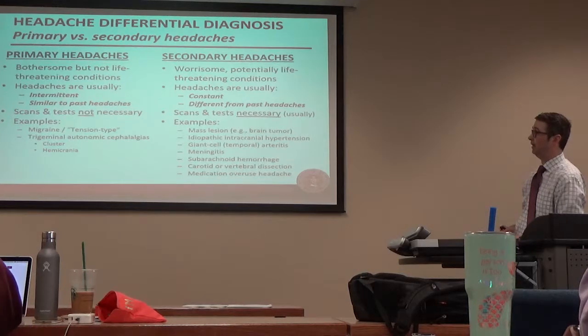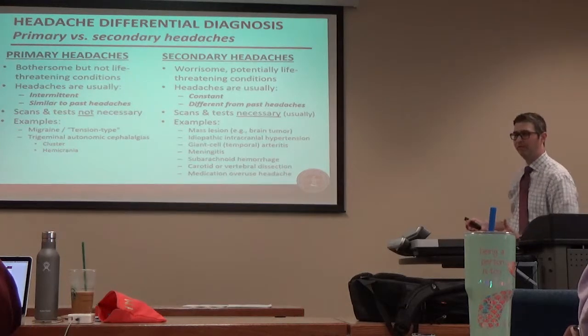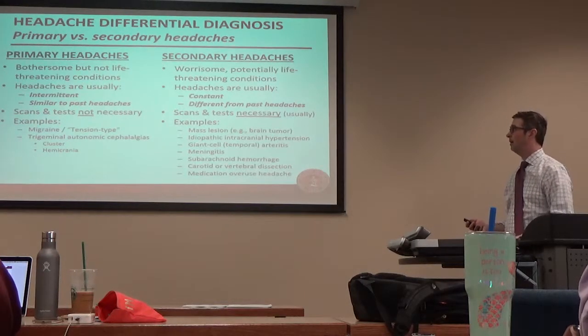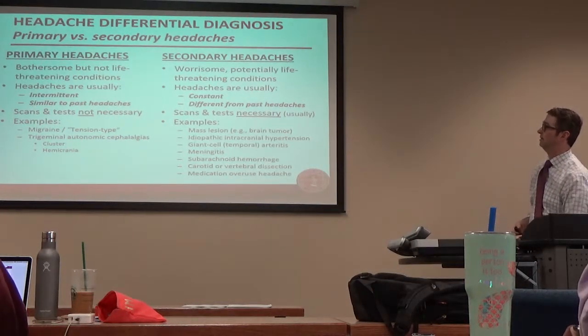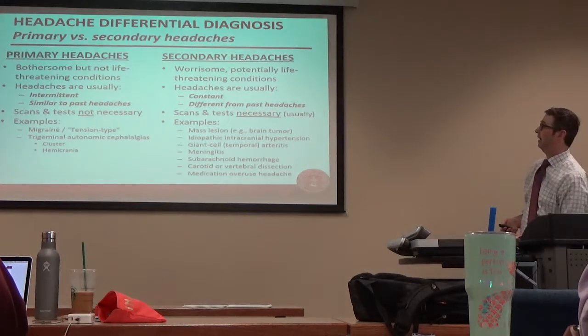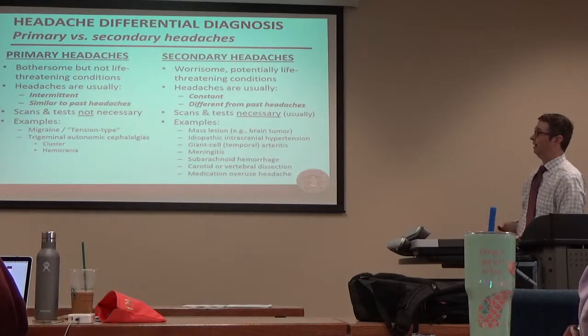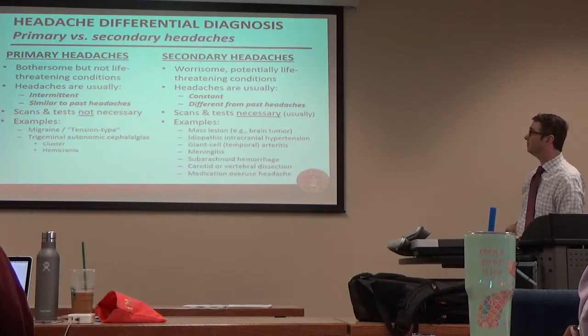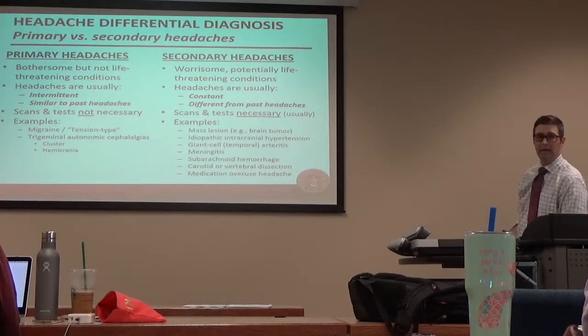They're constant, and folks will say, this is different from my previous migraine. Like, I have migraines, but I was exerting myself, and all of a sudden I had a sudden 10 out of 10 diffuse headache, whereas with my migraines it's retro-orbital or in the front or back of my head. This is a red flag. This will prompt you to order imaging and tests.